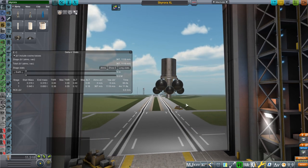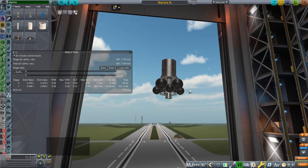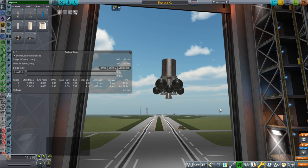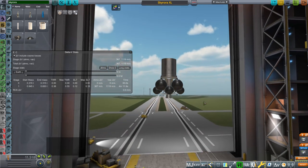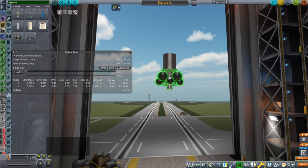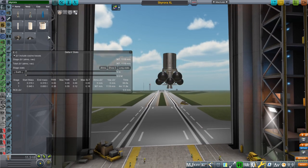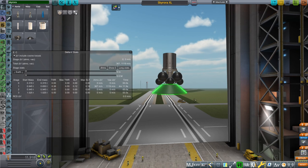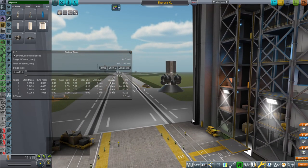The thrust of this is 3.5 kilonewtons, and the ISP in vacuum is 305 seconds. The additional curious wording is for the attitude control — it says electroactuator TVC, thrust vector control. They're saying that this gimbals in a wide range of inclination of orbits, which TVC in a wide range of inclination of orbits does not make a whole lot of sense to me. That is the third stage; it is a pressure-fed stage. This is an adapter for it to connect it to the second stage, and that will release it.